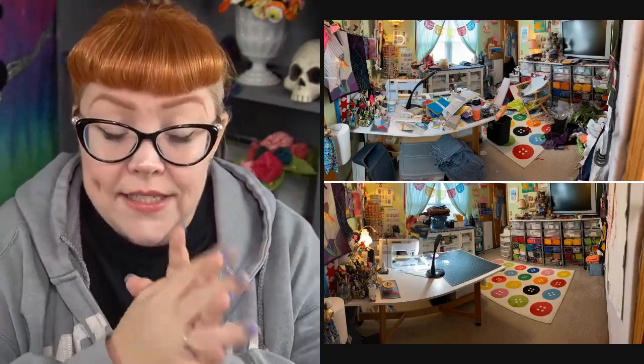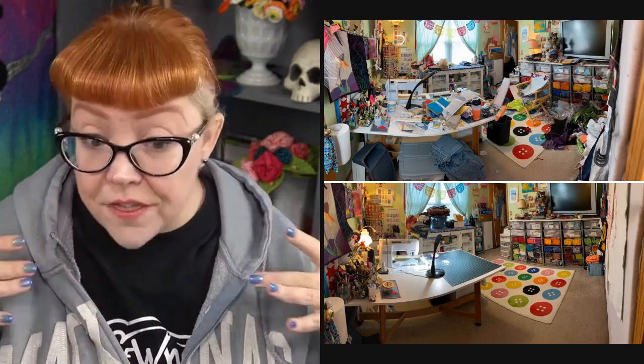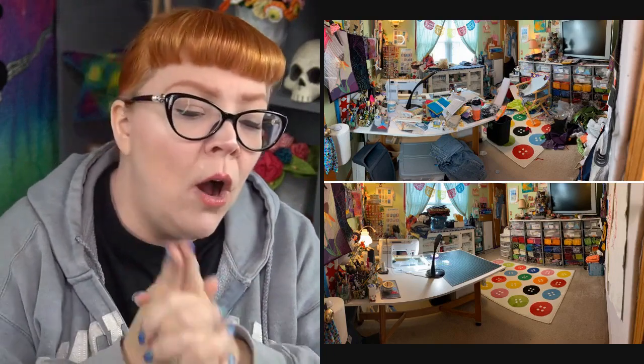So what he is suggesting is to temporarily box up and move everything out except for the furniture, move the furniture where it's going to go, and then live with it for a couple of days. Because after I moved it, I hated it so much that I could not deal with it. As soon as I moved it and sat down to sit at the machine, I was like, nope, don't like this at all. It was immediate. So he's suggesting that we move everything out and then move the furniture, and before we move one iota of anything back in here, that I live with it for a couple of days and see what that's going to do.